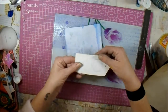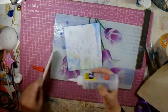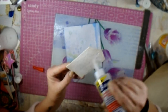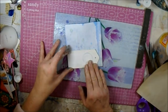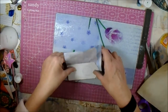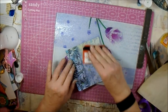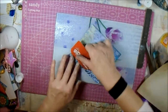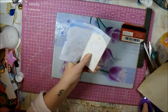So I'm going to get some glue on here and glue it straight on. So these bits shouldn't take too long at all because we've got a nice solid base here. And just want to get that straight. Oh, where's a card? Just want to press down really firmly so it's not going to go nowhere. And then cut it out.